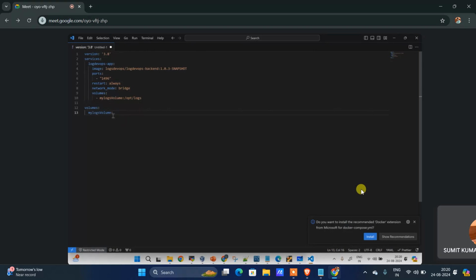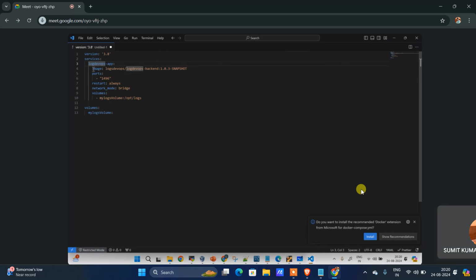So I am explaining about the indentation. See, service is here, service name is this one, log DevOps app. Here I have given the image. See here, after service I took one tab, then I took the service name here.